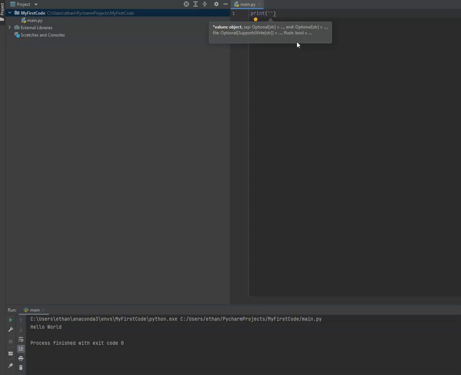You could also do single quotations. Either one's fine, but for the purposes of this demonstration, we're just going to use single quotations. And so you can just type in hello world. Now that the print function's there, all that's going to do is tell it to print or display it down here. And whenever we hit run or rerun, as you can see, it's printed hello world, the exact same as what's up here.